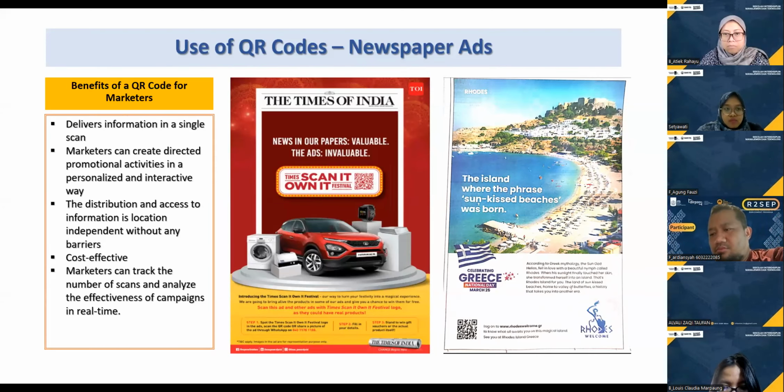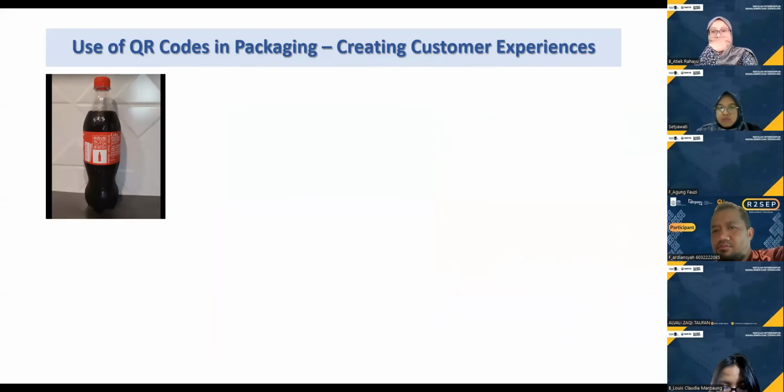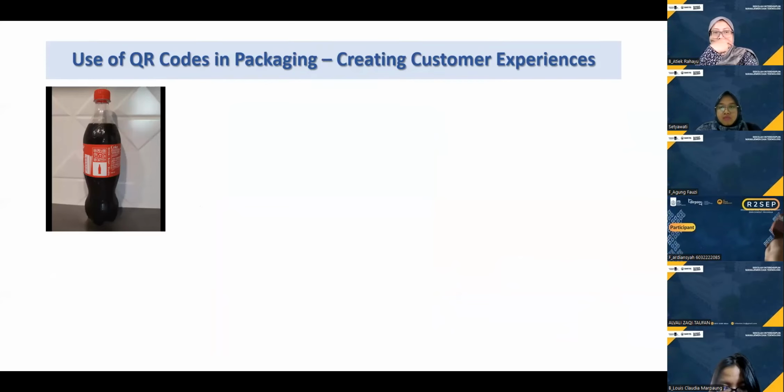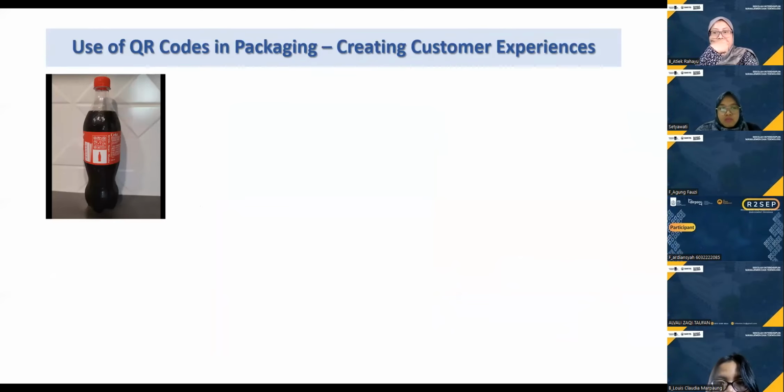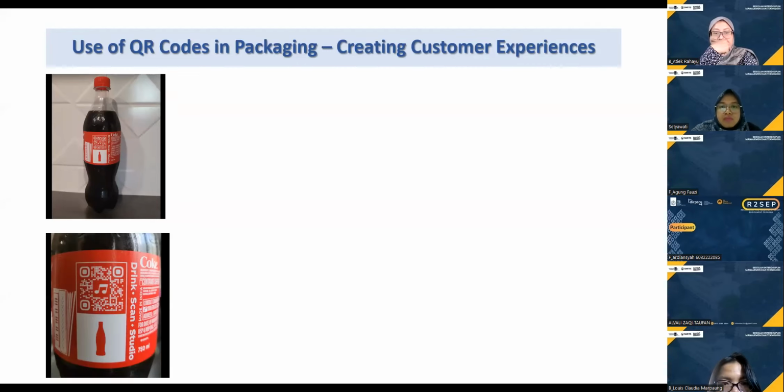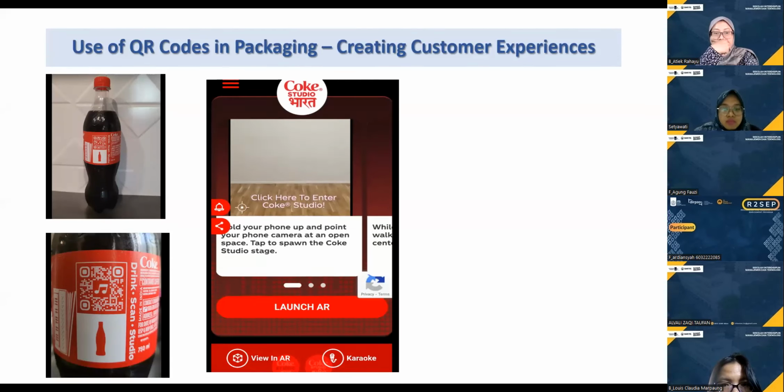Now, in packaging, this is one thing that I'm showing you very quickly, and I will provide a QR code of this which you can do later, because this will take some time. In India, we have Coke bottles available these days which talk about Coke Studio India, a kind of music platform that Coke has created. So on Coke bottles, we have QR codes available these days. This is a QR code that I can see on the label. If I scan it, it gives me an option. Just look at the bottom, view in AR. It gives me an option of viewing Coke Studio, a music platform, in AR.